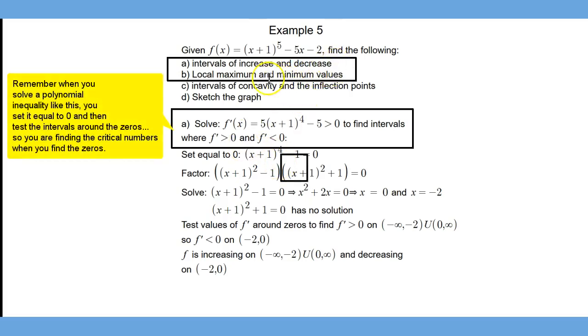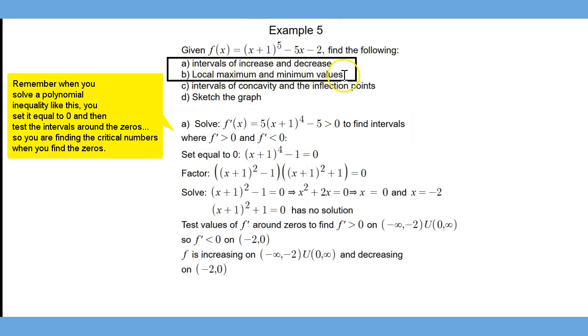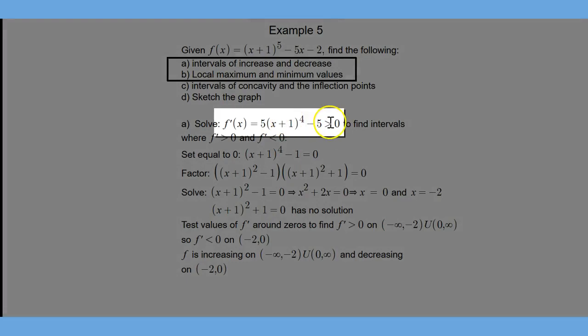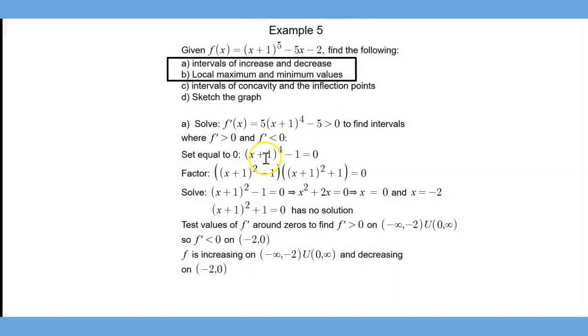And while we're doing that, we're finding the critical values, so we can find the max and mins with the first derivative test while we're finding where it's increasing and decreasing. So I take the derivative of this, and its expression, and then to see where that is greater than 0, it's going to tell me the interval where f is increasing. So remember, to solve an inequality, you want to set it relative to 0. You set it as an equation.